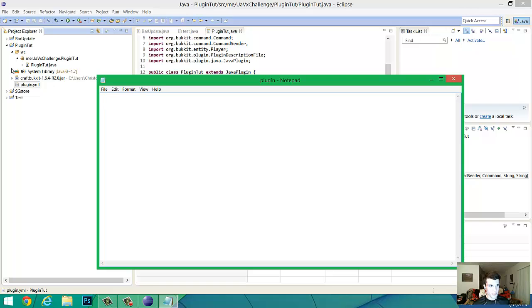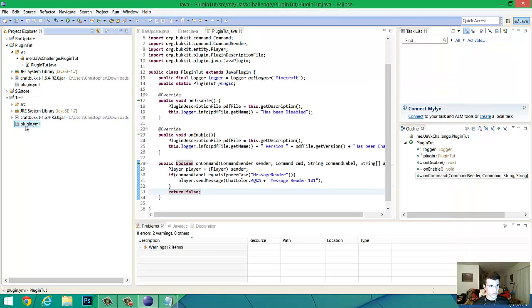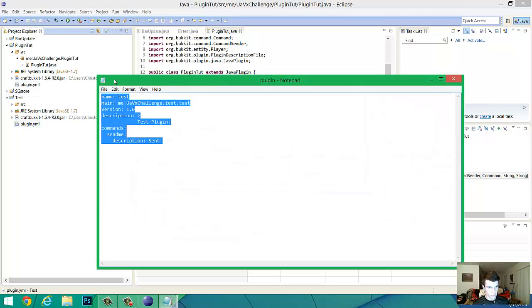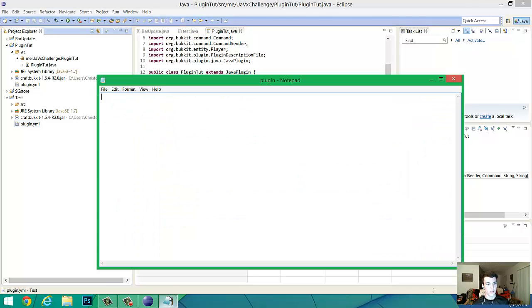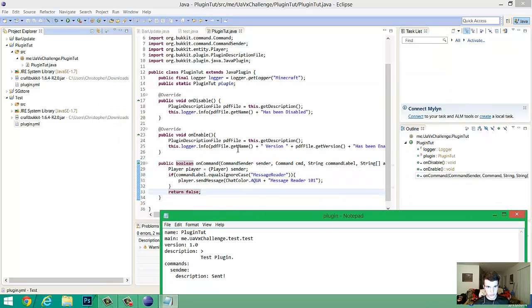And right here, I pretty much copy and paste this for my other ones because it's pretty hard to remember. I'll leave it in the description if you guys want to see that. Helps out a little. So right here, for test, instead of test, you're going to want to put plugin tut. So what this does right here, so get name, we'll get that.